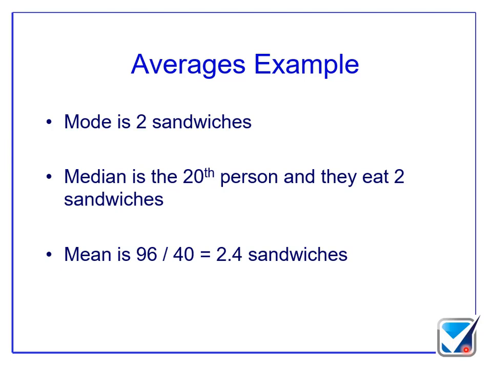Now this mode and median can both be used for forecasting techniques. However, the mean is a little bit more accurate. So the mean becomes more accurate because it means, no pun intended, on average people will eat 2.4 sandwiches. So we have a large number of people coming along to our parties. It now means we need to have on average 2.4 sandwiches for each person we invite along to our parties.